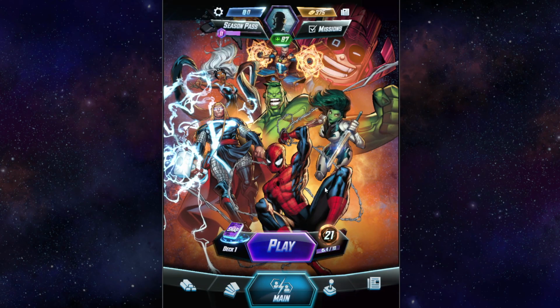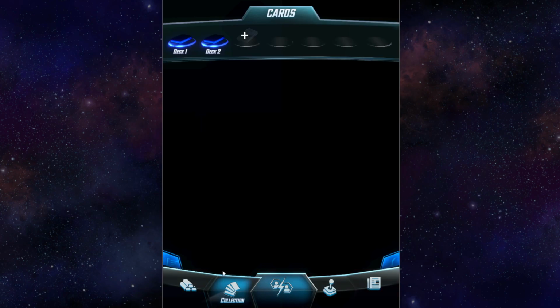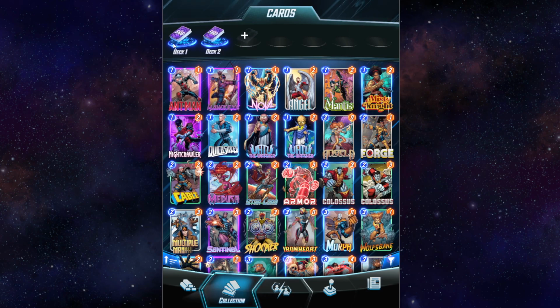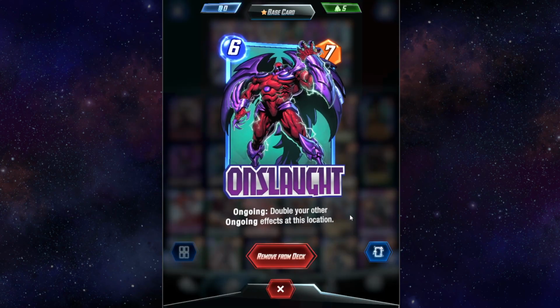So I guess what we're going to do is take a look at decks. In this case, I'm building one that is mostly designed around very low mana cost things, and then they all get buffs from the bigger guys. So like Onslaught, for example.